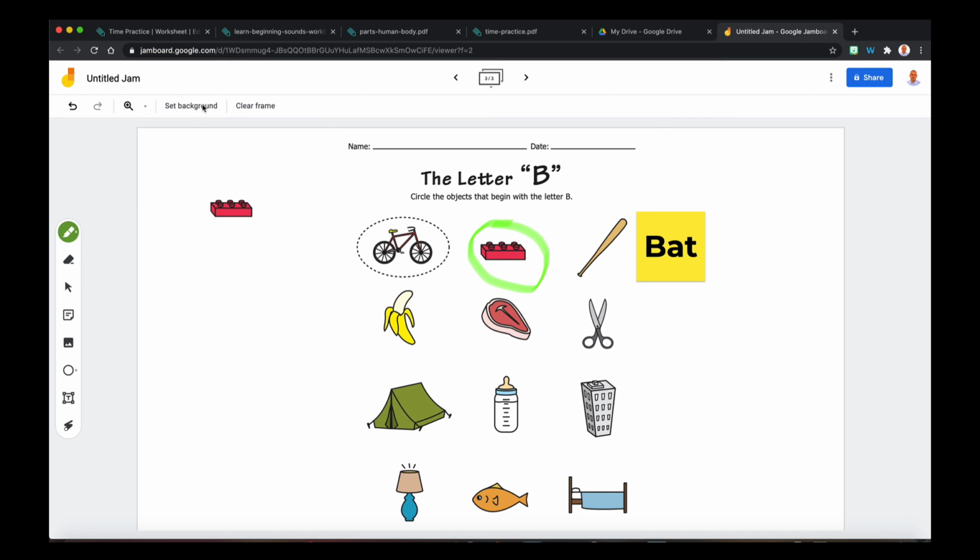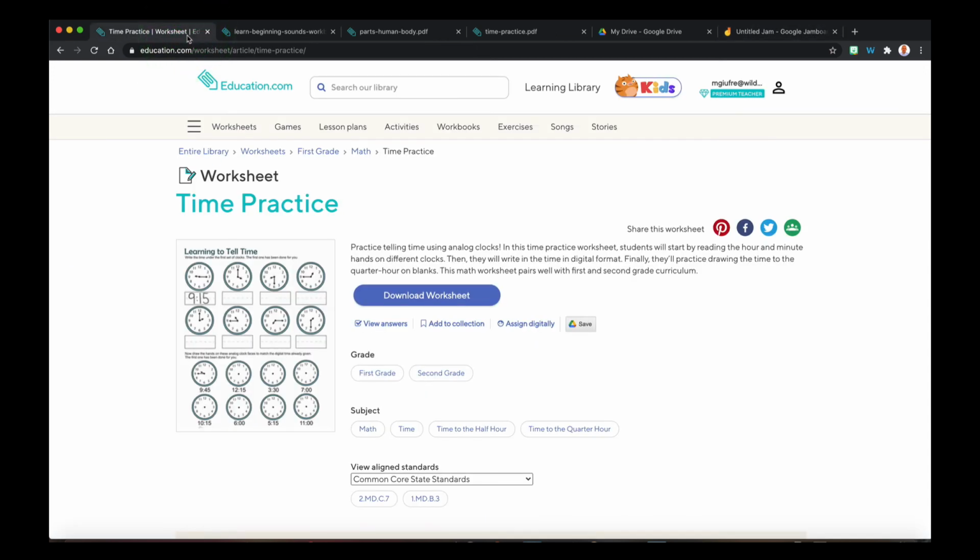Again, Education.com, we now have a school-wide subscription to use. Get in there and check it out. Start with the worksheets. Print them off or screenshot them, put them in a different platform, and now you have interactive activities to use in multiple ways, quickly and easily with your students.